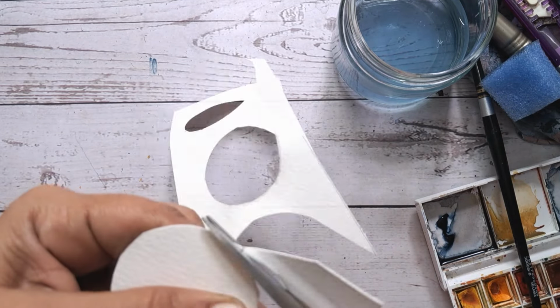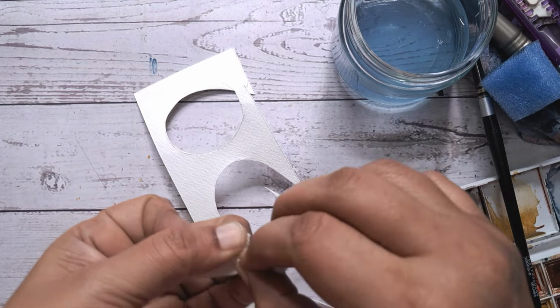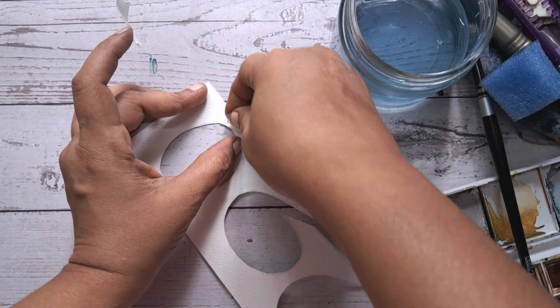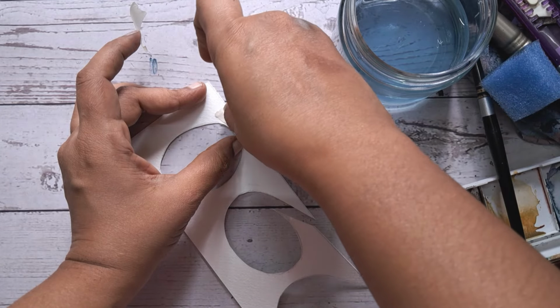When making the stencil, we made a single cut along the pencil mark, starting and finishing at the same point, which created a small gap. To keep the stencil stable and prevent it from moving, you need to secure this cut with masking tape.